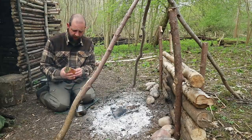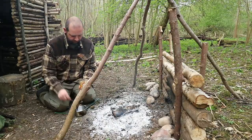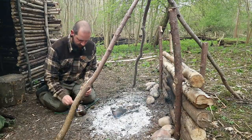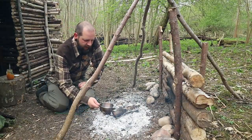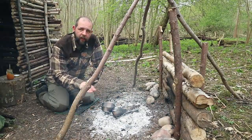Now while that's resting, cooling, I've got some, I think it's apricot jam with me, doesn't really matter too much. I'm just going to put some in my little pan. I still mean to do a video on. Now I'm just going to stick that by the fire. I'm going to let that melt down, and that's going to be a glaze.